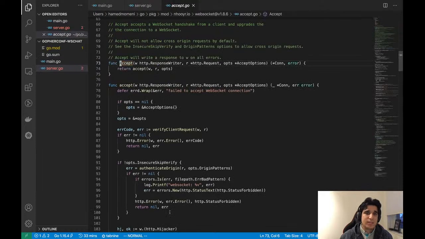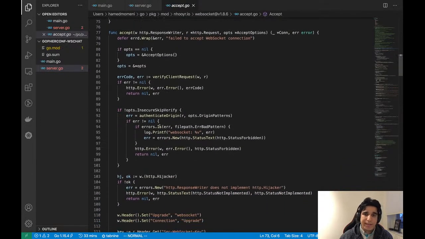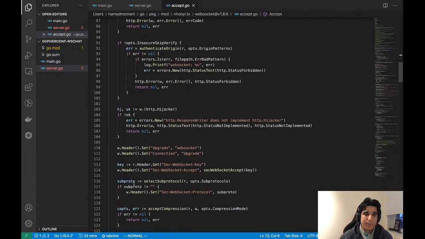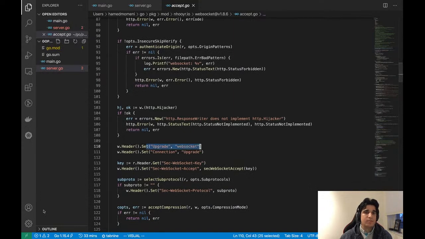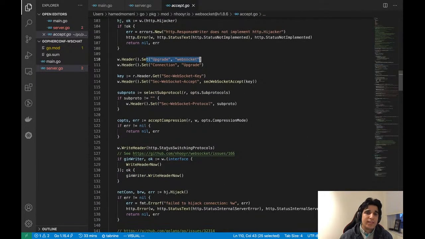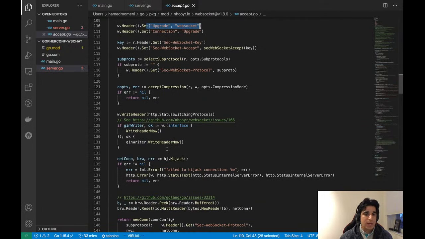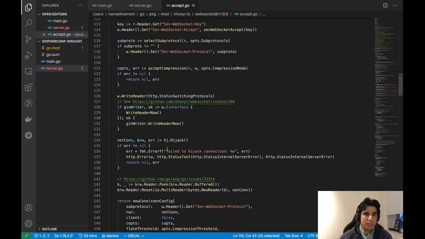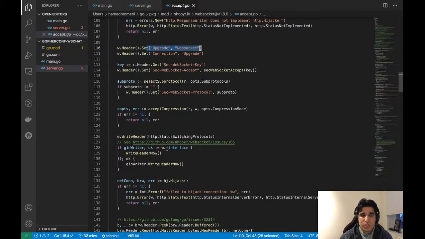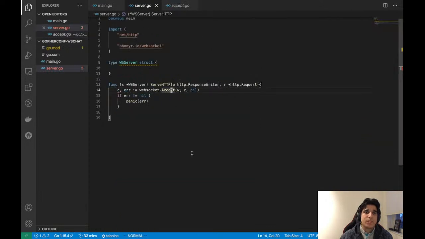If you look at inside this code, you see that we are accepting an HTTP request and doing this upgrade thing here, and this is pretty much all there is to upgrading a connection from HTTP to WebSocket. So what we will be having here is a WebSocket connection. Okay, I'm going to leave it at that and start.